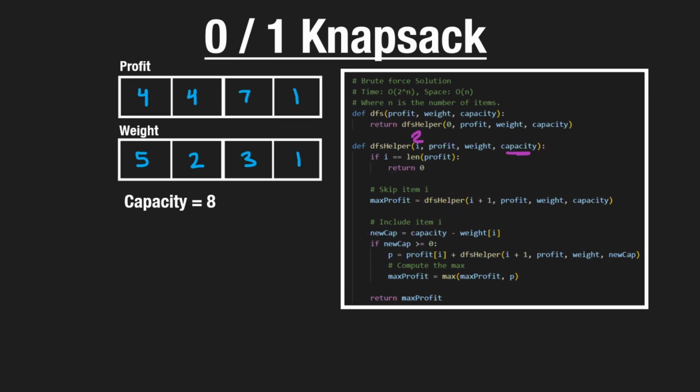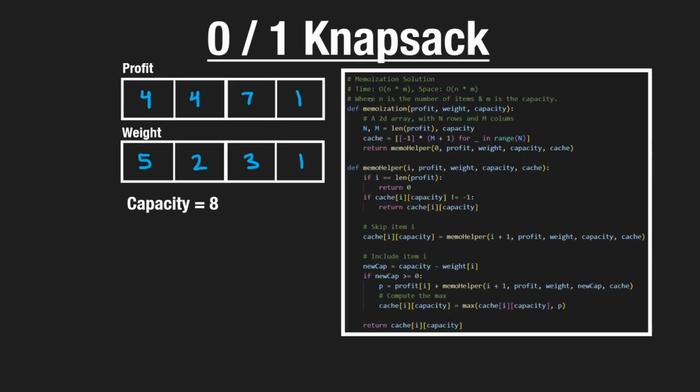So that's how we get to caching. Let me show you what I mean. So this is what the caching solution would look like. It's actually not very different at all. Sometimes it's also called the memoization solution. So this time we can reduce our time complexity, and it's because we have a cache.